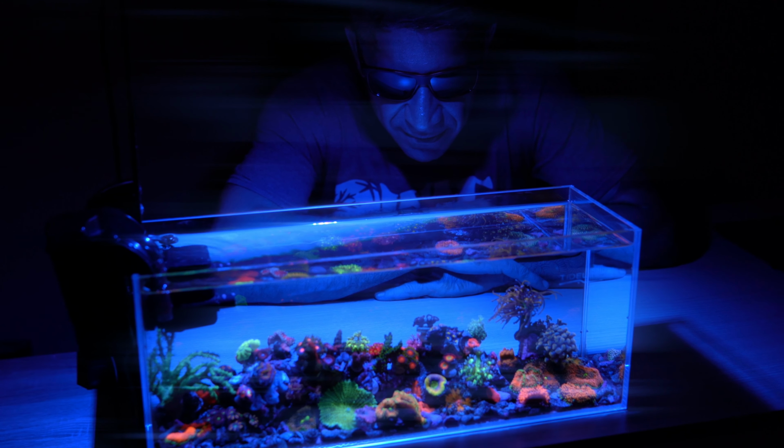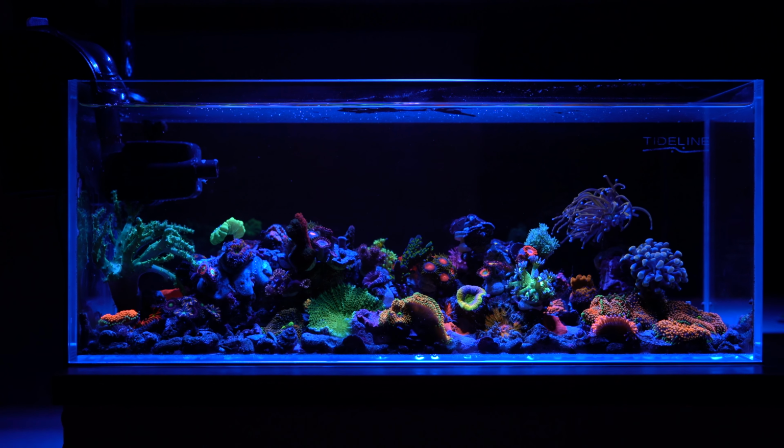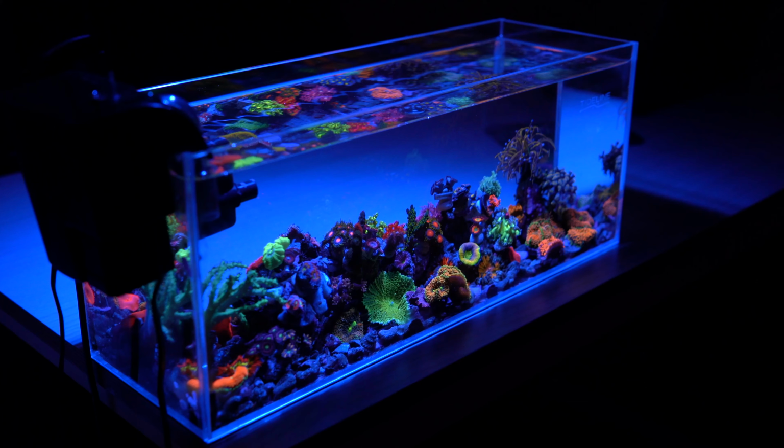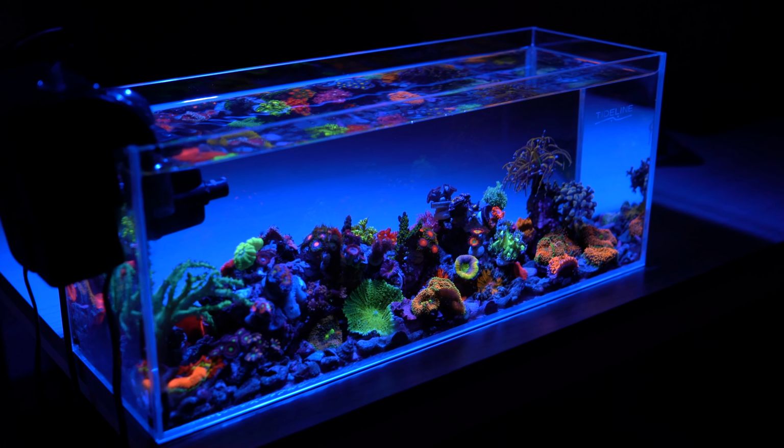Today I'm going to be showing you this project that I'm working on. As you guys seen my 3-gallon Pico before on a video, the tank became very successful. It's overgrown and I completely ran out of room.